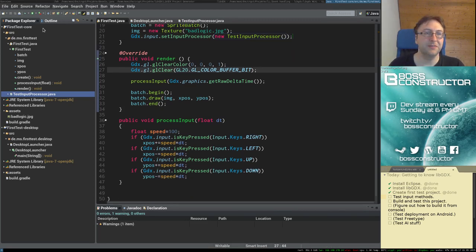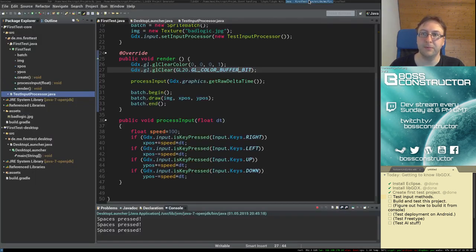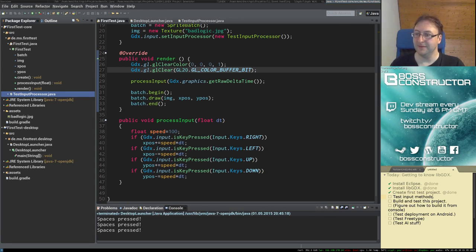To be honest, I'm sort of surprised by how fast we are progressing here. Yeah, we cannot really see it here. So let's hit space 3 times and we have our output. Very nice. Very nice. Okay.